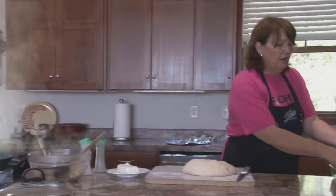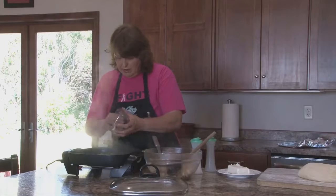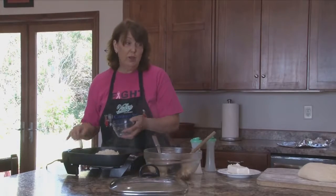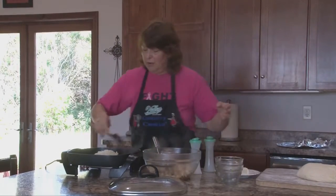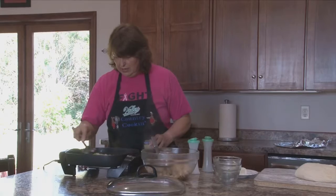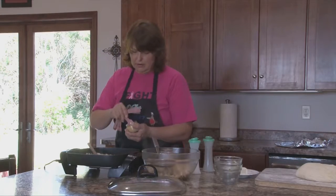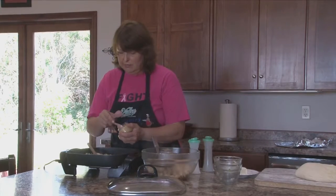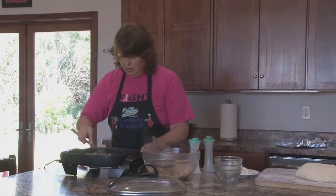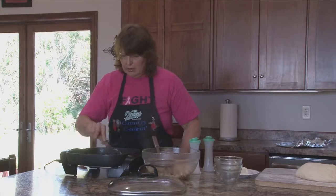Okay, now to this I'm going to add a green bell pepper that's finely diced and a medium onion diced. I'm using a Vidalia. They just happen to be cheaper than regular yellow onions in the store, and so I thought I would do that. And then to this I'm going to also add 2 tablespoons of garlic. If that's a little bit much for you, just cut down. Whatever. And we want to cook these for a few minutes just until they get tender.